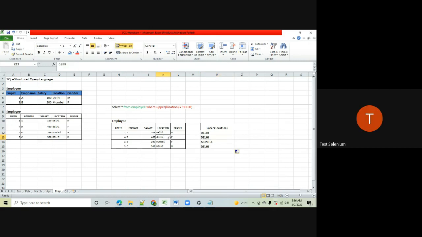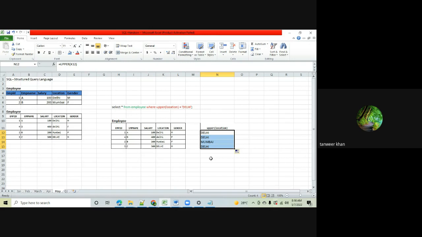And we will define Delhi as D? Only D, define Delhi as D. Sorry, I didn't get your question. A last name? Last name, yeah, this was already in upper, so this is in upper only. Yeah. Okay. So all the data of the location column will be converted to uppercase. You can verify it from here.